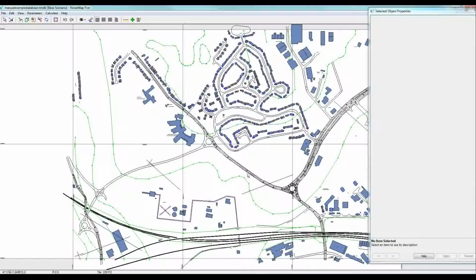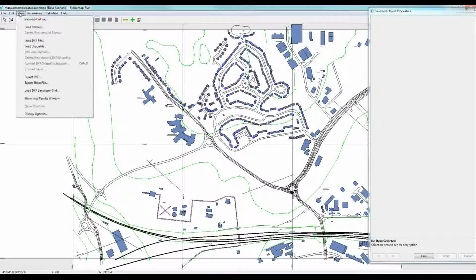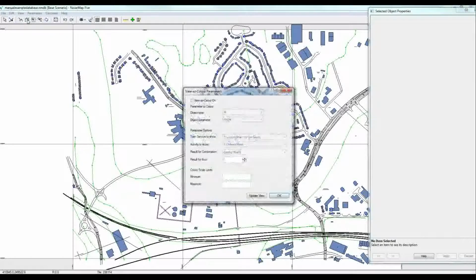Now each one of these objects has got properties, and there's several different ways of looking at the properties. The easiest is perhaps Viewer's Colour. Viewer's Colour, and we'll switch that on.